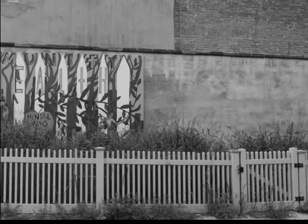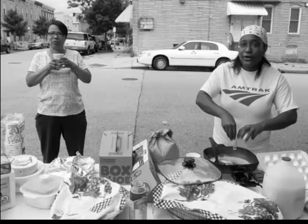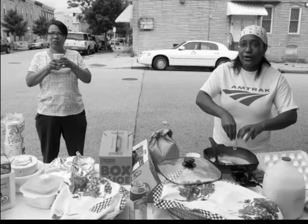So the first activity of cleaning this area up and trying to change it was hugely supported by the residents, as far as ownership, in such a way that they actually ended up cooking us a hot breakfast the day that we were doing it. And for any of you that have done community service or any type of volunteer work, hot breakfast for a volunteer day is major. It's huge. So it was an amazing experience to see all of that happening.